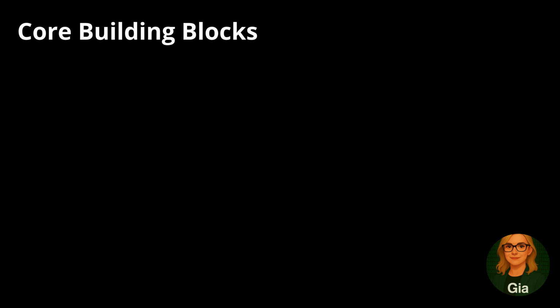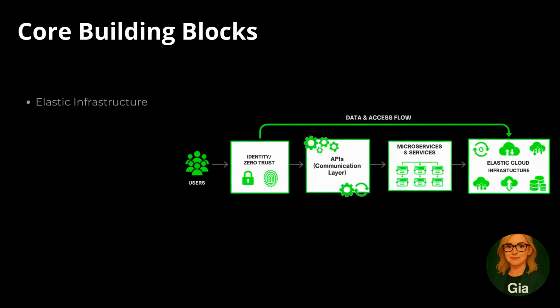Modern IT architecture is built from three key building blocks. First, elastic infrastructure that expands or shrinks automatically based on demand. Second, APIs and services allow systems to communicate cleanly and independently. And third, identity becomes the new control plane, defining exactly who or what can access a resource, regardless of their physical location. In a world without perimeters, we verify exactly who or what is accessing a resource, regardless of where they are. Together, these components replace tightly coupled, hardware-centric designs.